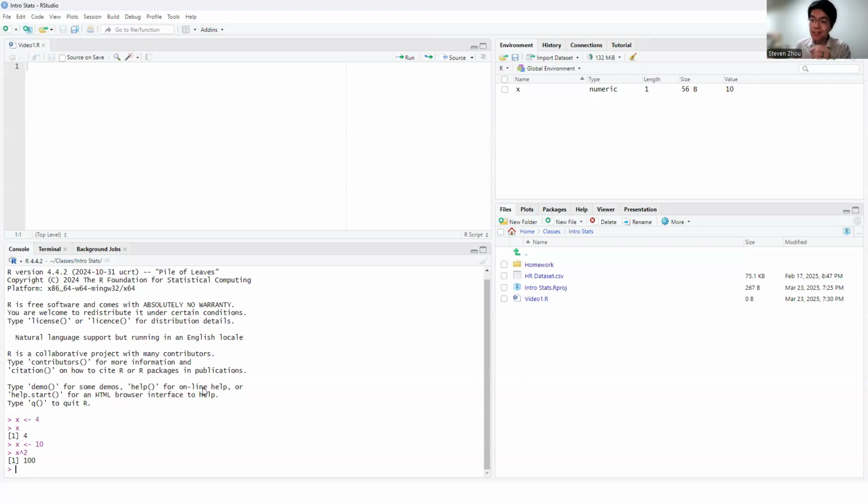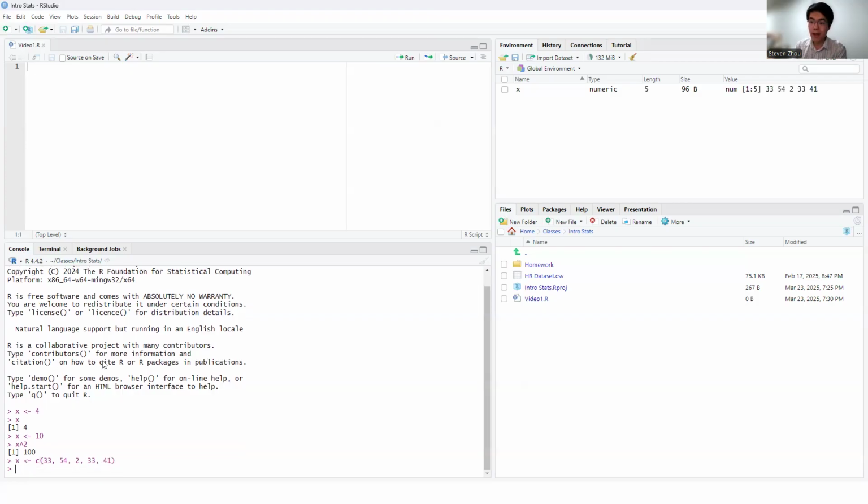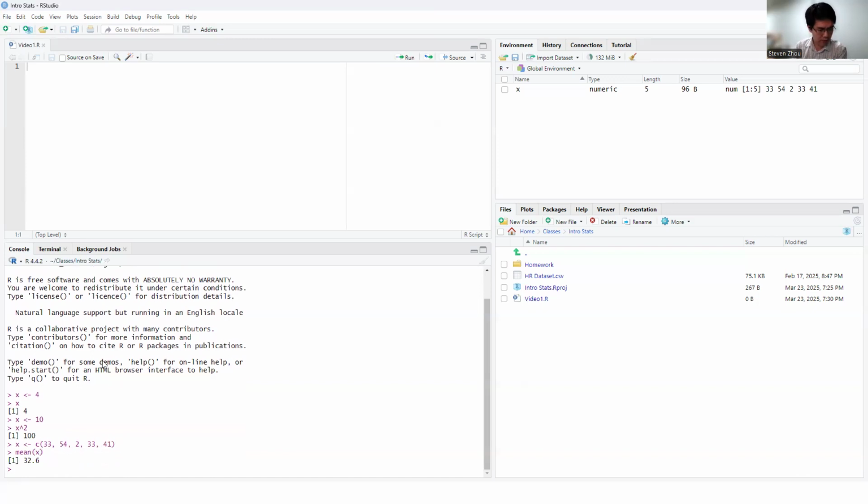Once you've decided this is the correct code, so to be very clear, as you're working on homework assignments, you should start here. You should start here saying, x is going to be, what was it, 33? I'm just making up numbers, okay? So you can follow along if you want. So x is now this vector, and I want to do the mean of x. Okay, 32.6. And I'm confirming, okay, that's the correct code. That's what I want. Once I know it's the correct code, then I can save it to my script.